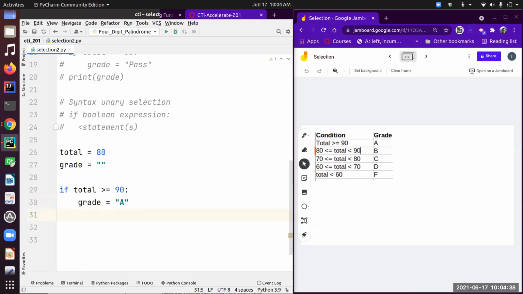Now I'm going to use the same binary selection, if else. So else. Now I need to check for the B, right?